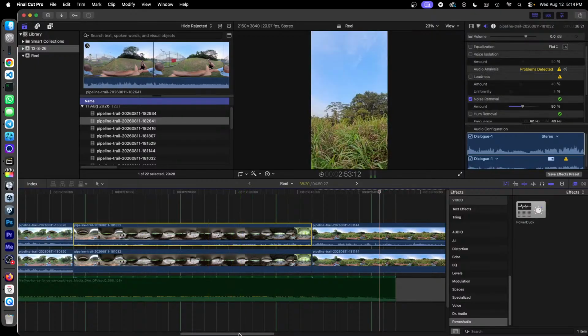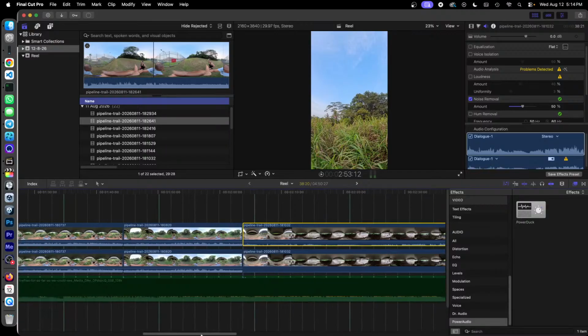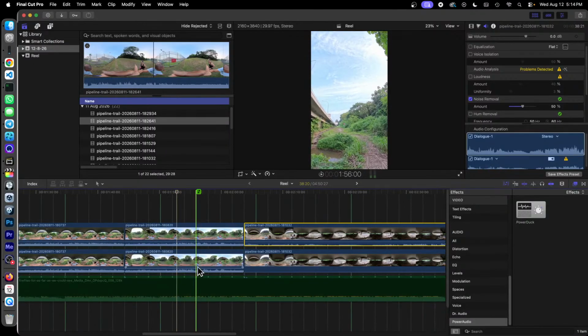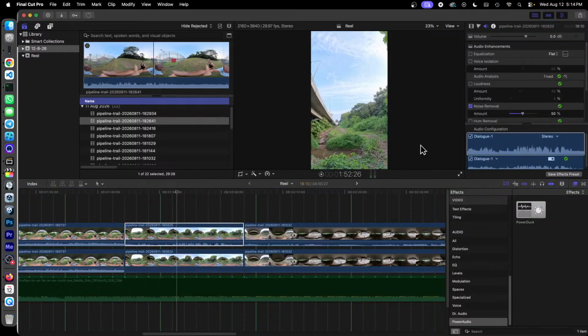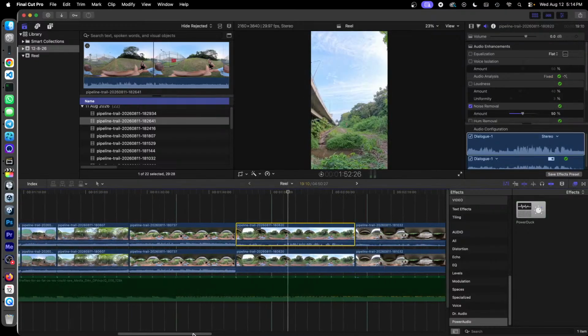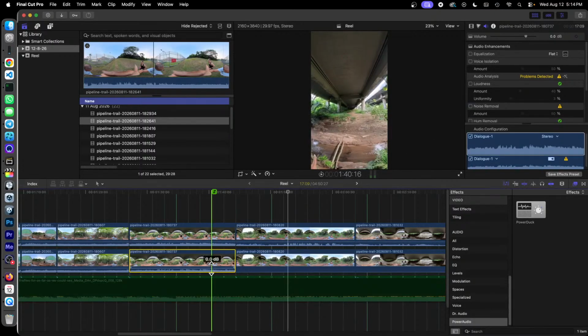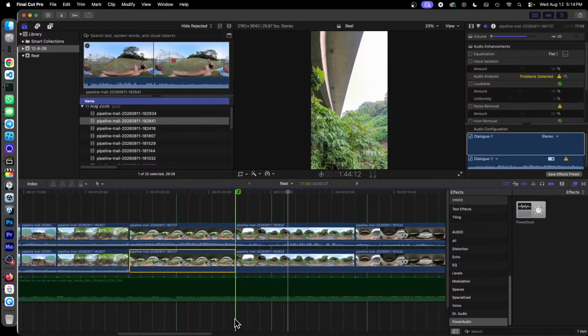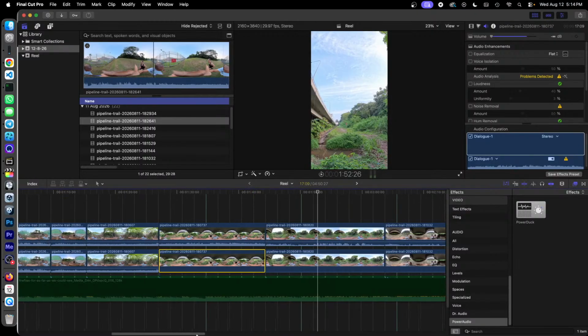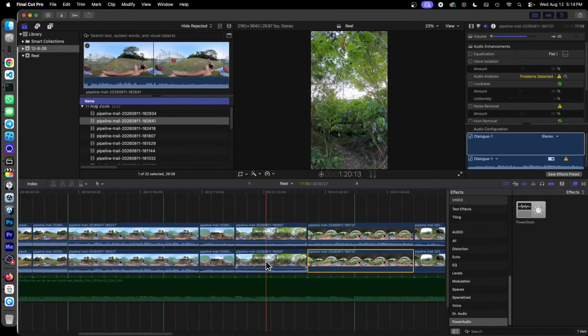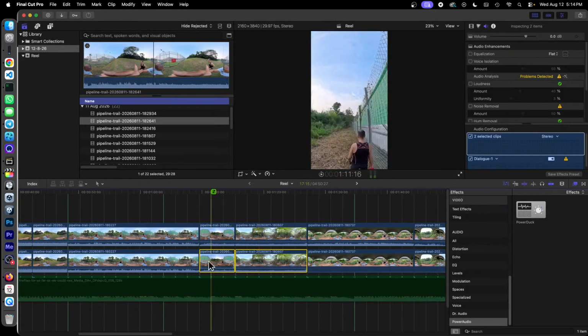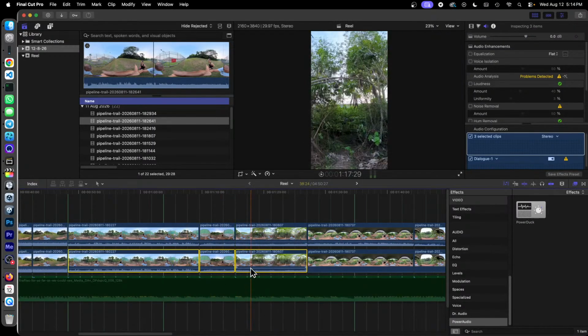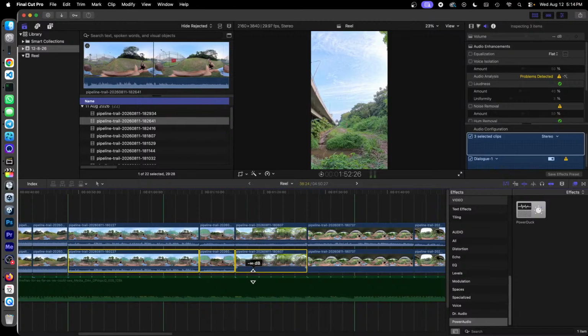Okay, good. So we'll do noise removal for all the other clips. This one, down. This, noise removal. This one, down. Okay, I'm sure I can do a couple of clips. Let me try that. Yes, right. No, it doesn't work.